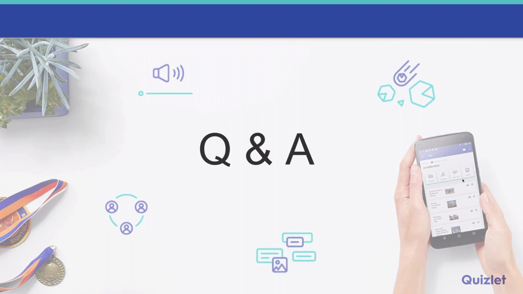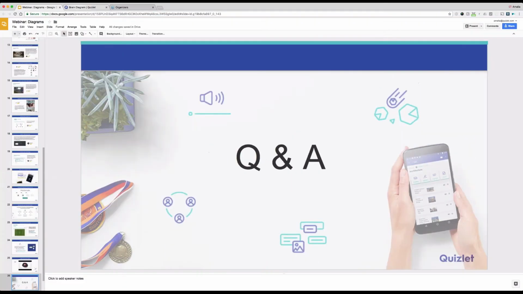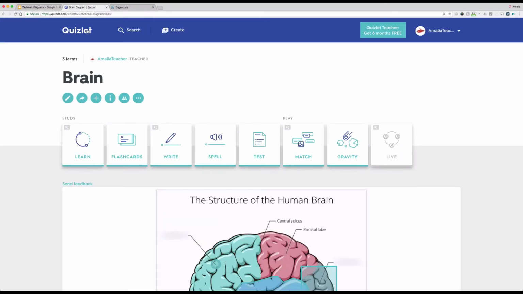I see a couple of questions here about where images that you can use in your diagram come from. So Jacqueline says, can pictures come directly from the internet, or do they have to be downloaded onto the computer first? And that's a great question. Why don't I go back into the demo screen so we can explore some of this as we talk about it.